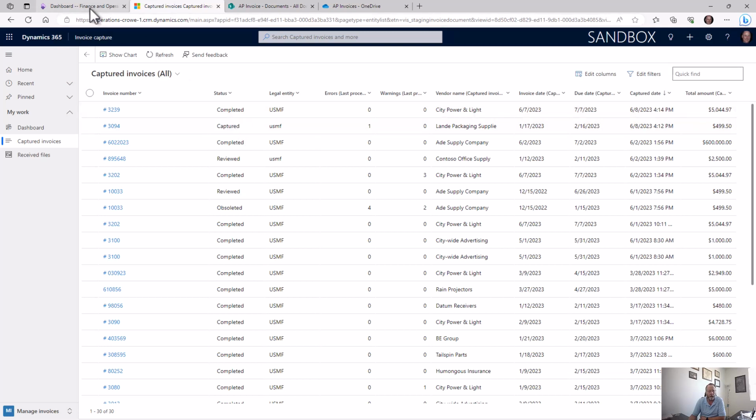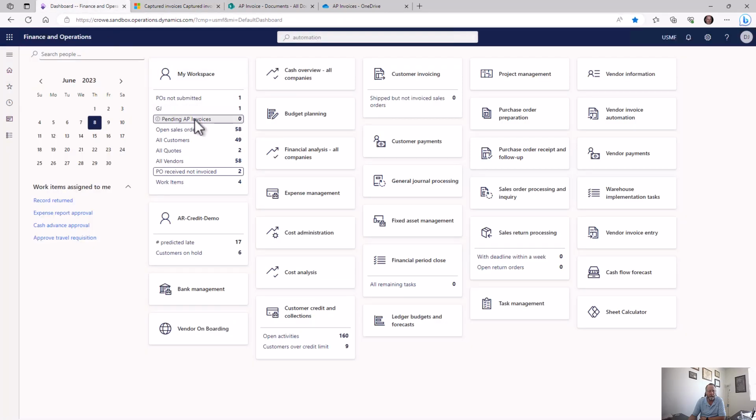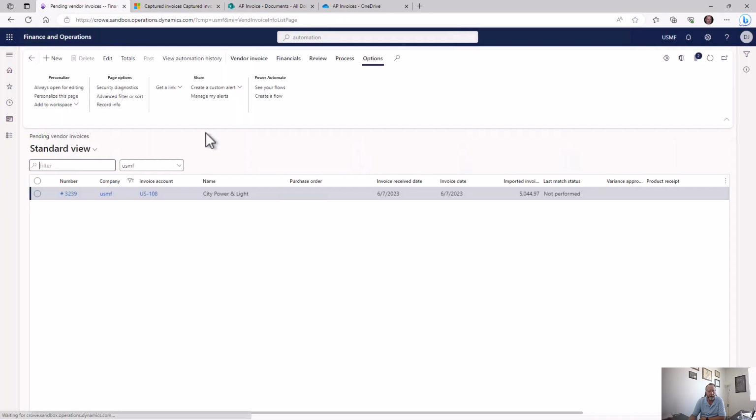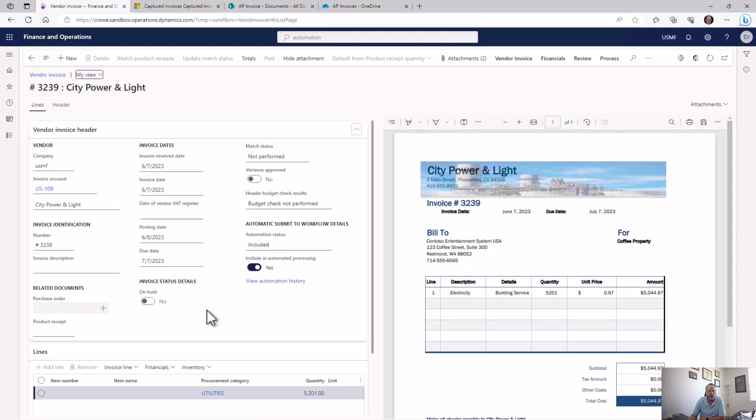So if I come over here to D365, go to my pending AP invoices, you'll notice that city power and light invoice is already in the system. So the AI was able to read it perfectly, didn't have any issues, picked up that the electricity was actually the utilities procurement category, and it has put that into a pending vendor invoice for me.